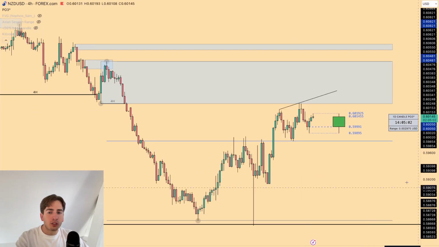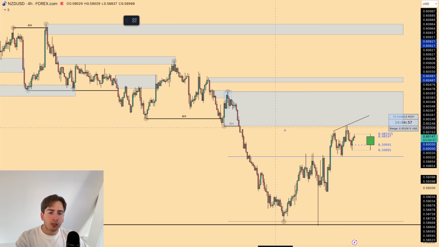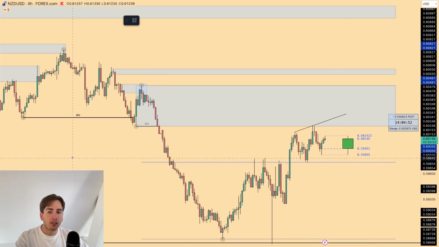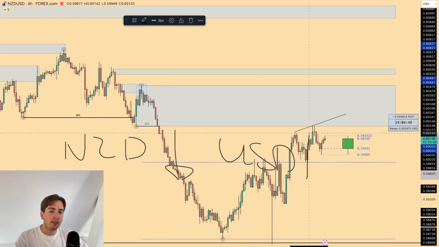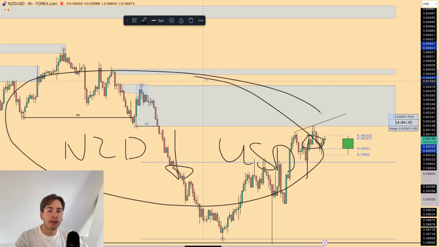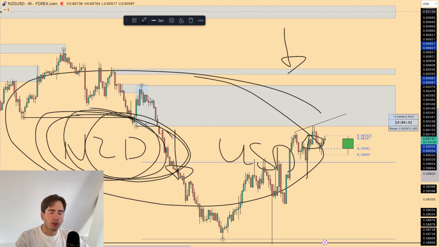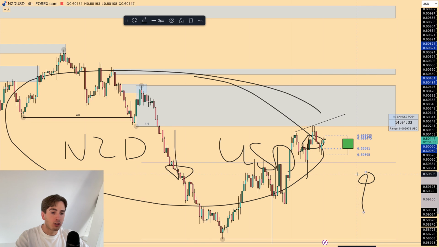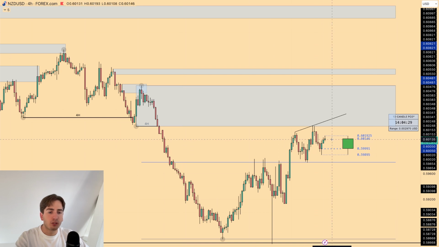Going into the 4 hour, which is a lot more interesting in my opinion, with also Kiwi being extremely bearish and me being a little bit more bullish on the dollar, I am looking for a short on NZDUSD because NZDUSD, right? NZD down, USD up. What does this mean? It means that the overall pair will go down. Just always focus on the first number or on the first pair. So NZD, if the chart of NZD just goes down, it means NZD is weak. If NZD chart goes up, it means NZD is strong. NZD is fundamentally bearish, so I am looking for a short.